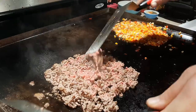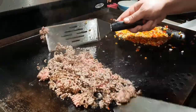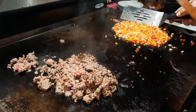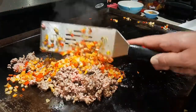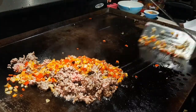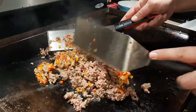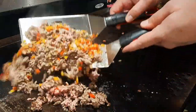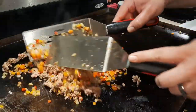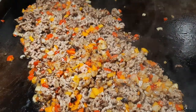Let it sear, toss it around and let it brown. I just made that up — if you somehow suffered through it, comment your favorite song. Anyway, in go the peppers and onion. I'm going to mix them in real good — some are a little bit more done than others, that's just different shades of flavor. Let them absorb some of those fat drippings from the beef. Obviously this is not health food, but I'm going to enjoy it.